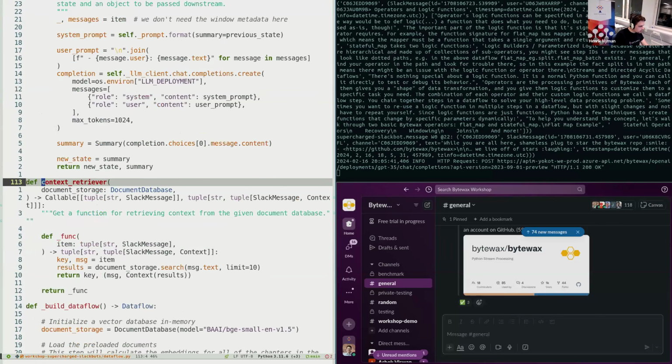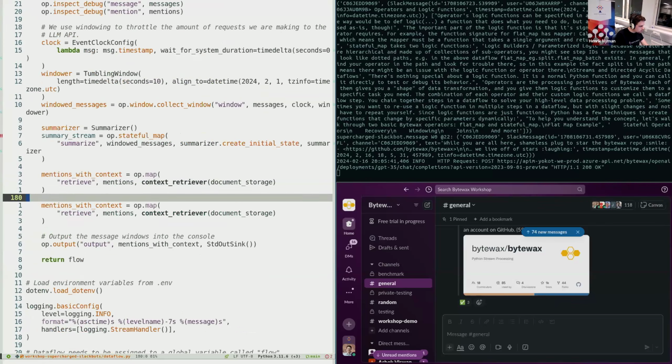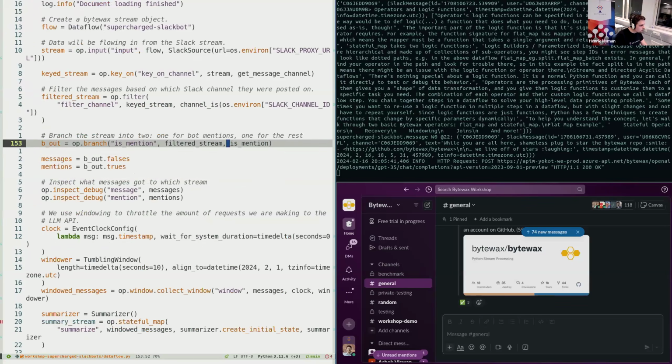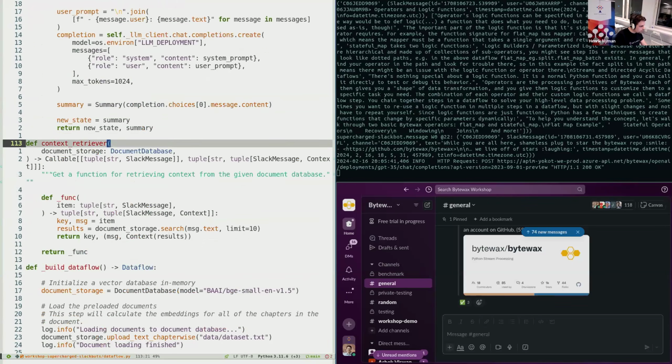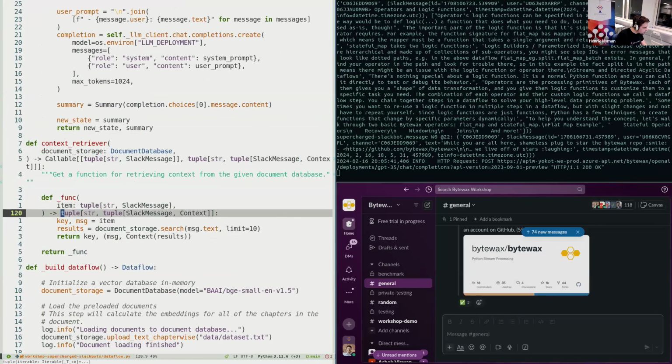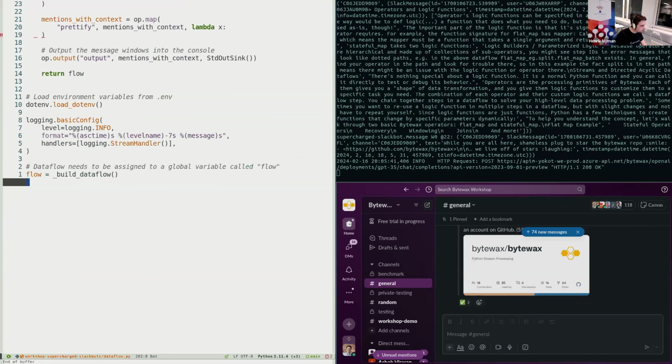It was returning a tuple of, so we can define mentions with context, and for this one we can use a lambda x, and now I need to check what is the, so it's just a tuple of, let's see if we can get it like this.